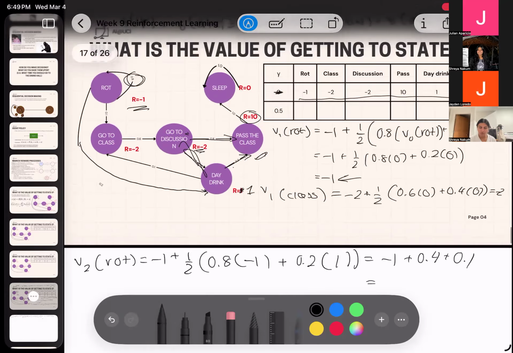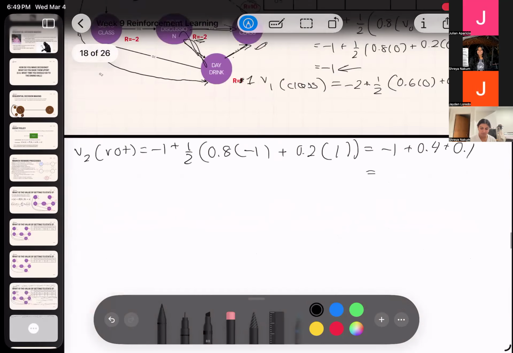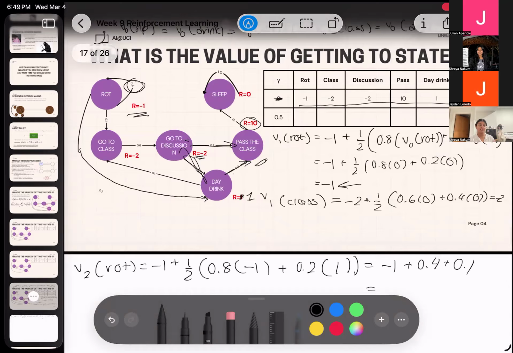If you want to solve it out, I'll go back to this at the end because we still have a couple more slides to get through. The main idea is that it's recursive, right? Your iterations are based on your previous values, because as you go on, you're looking at this entire graph over and over again. You're getting more knowledge about it.